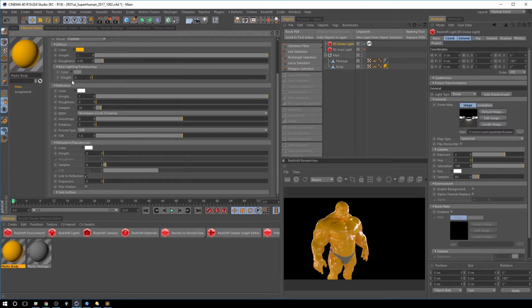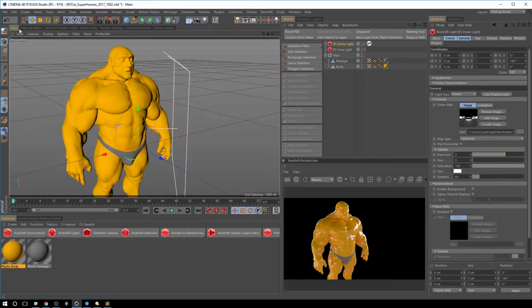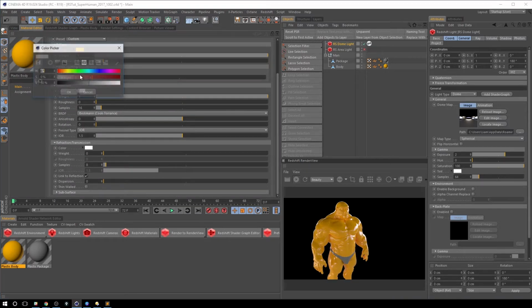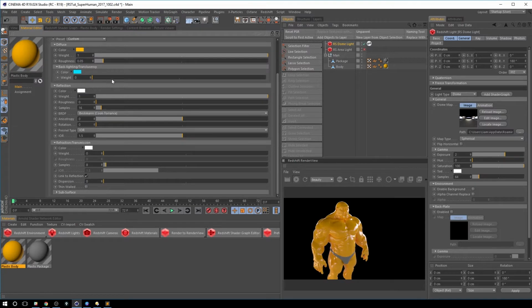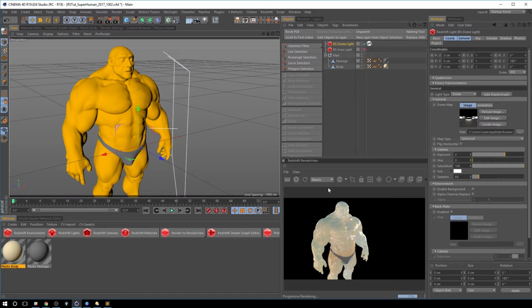So next up for backlighting and translucency, it's kind of like the poor man's subsurface scattering. And what I mean by that is if I start to change the color to, let's do blue, crank that up a bit. And if I bring this up to, we'll say 0.75, you'll start to notice that he gets a little bit transparent, but not all the way. You can still see the orange in there. If I bring this down to -2, there's just enough power to light him up.